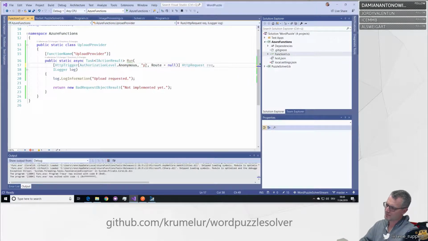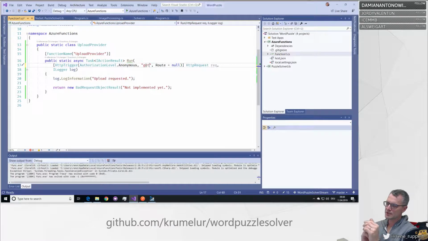But then I read that that's not really the way to do it. And the reason is that it does not scale too well. I mean, in my case here, it probably would not matter with uploading one image, but I wanted to understand how to do this right. So here's the thing. If you upload directly to your own API, you would keep this function or this ASP.NET Core backend up and running all the time and busy. And the amount of files that you can receive is limited. You would have to scale up, and the scaling out would not happen automatically. So that's why there's a better approach.